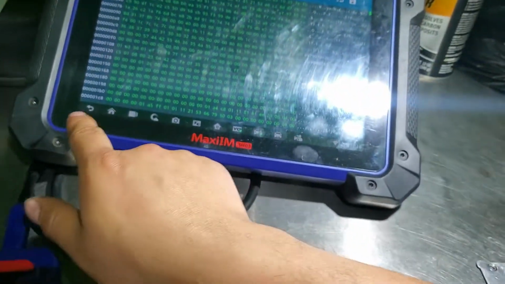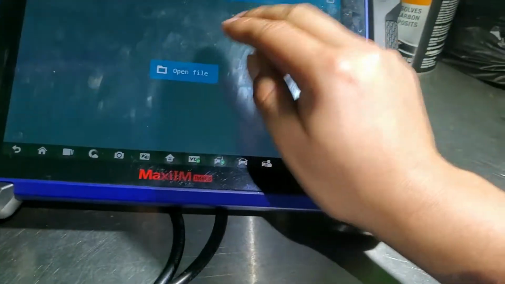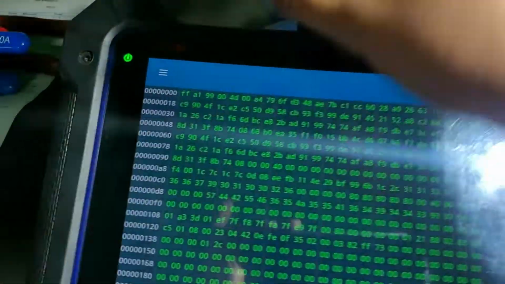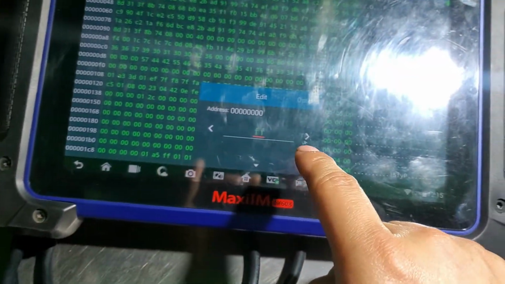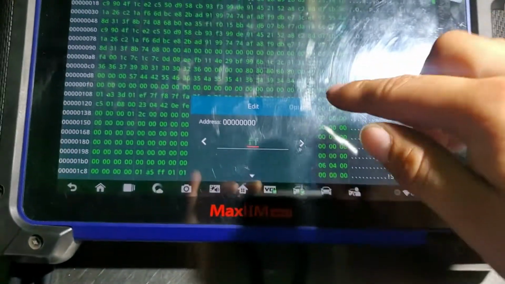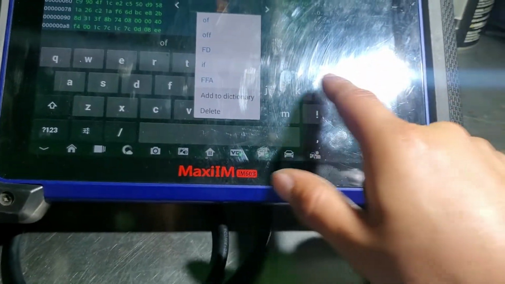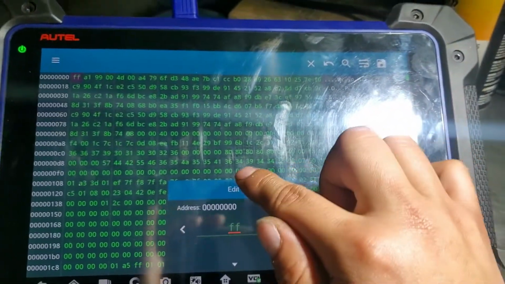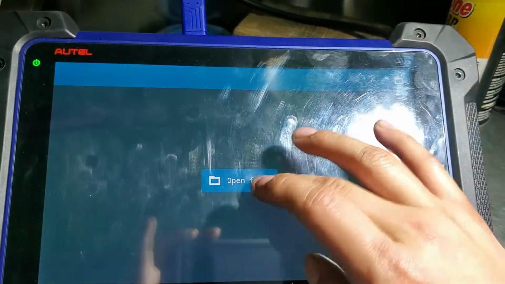And we're just gonna write the file. The last file that I edited, which is this, the original, has the FF at the end. So you have to change this, and you can change it using this feature on this scanner. Originally it was 01, and now I changed it to FF. After you do that, just press OK, and you can save it.